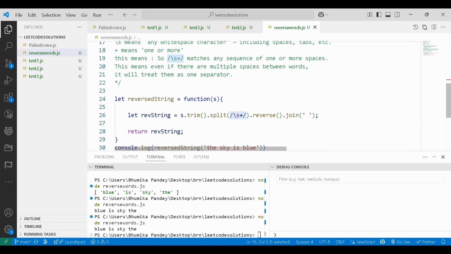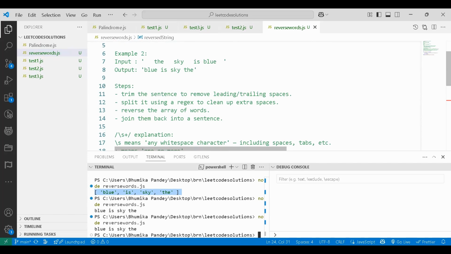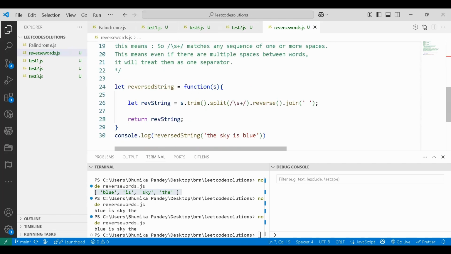All right. So initially we took the string, right? The input is a sentence. In that sentence, we have trimmed all the leading and trailing spaces, and then we are converting that into an array of words, right? But in order to convert that, we have to give the separator. What is the separator that we are using? We could not have given a single space as the separator, because we observed that in between words there could be multiple spaces. That is why in the separator we used a regex expression, so that if there are multiple spaces, it can handle that.